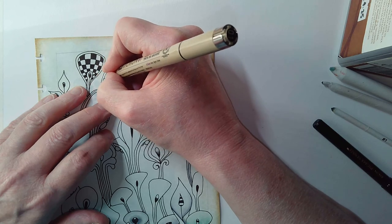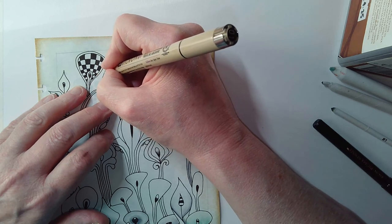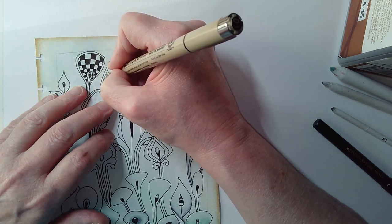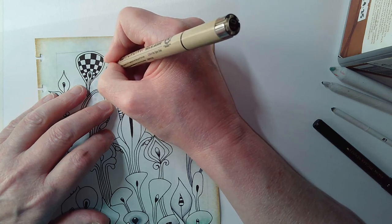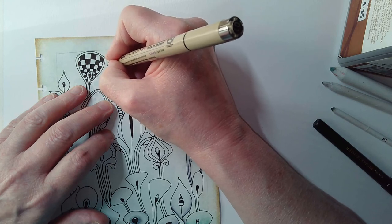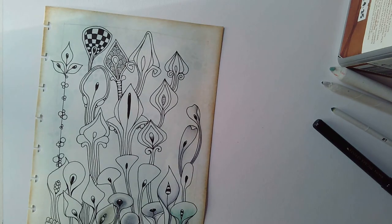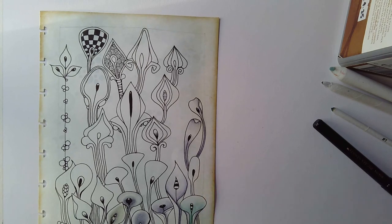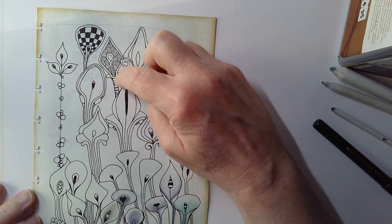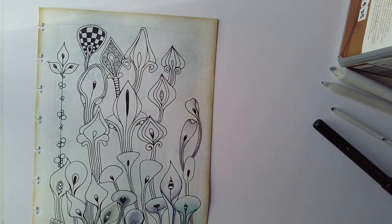This would look so much nicer, I think, if I'd chosen to do this in a colour or even in grey. I think the black is just a bit too obvious. I think it'd be nice if it was more subtle. And of course today, with the numbers of fine liners and other pens that are in such beautiful pastel colours, or softer colours, I should say, not bright pastels, but you get the soft greeny greys and so on, they'd really look nice in the background rather than this. And I do feel almost like this needs another aura around it as well, just to widen that and make it look a bit more floral-like.